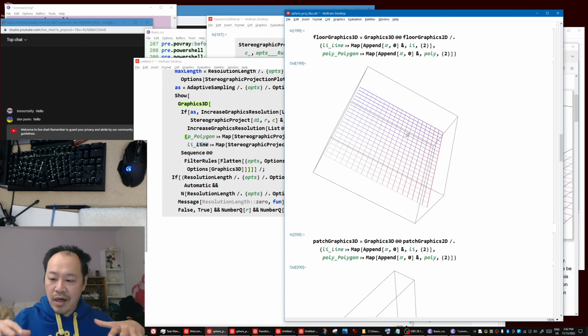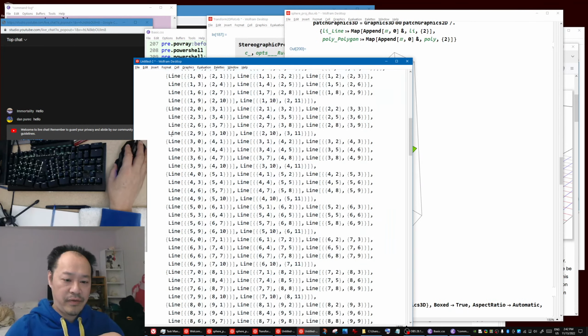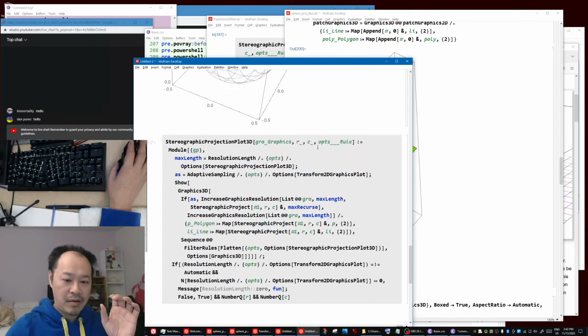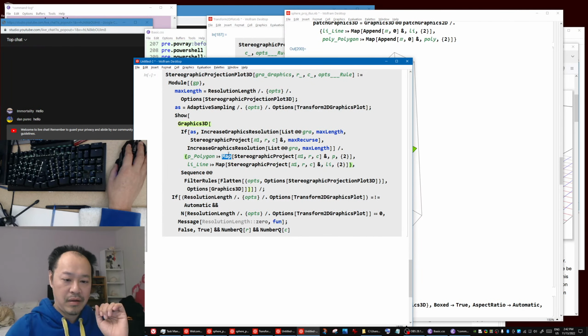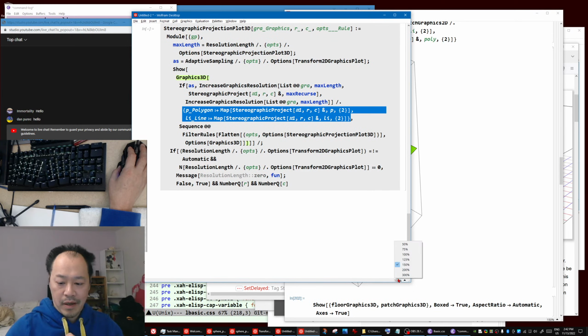Each polygon or line has a bunch of points inside, right? Just like this. So for each point, you want to apply the function to that point. Okay, that is what this part is doing.